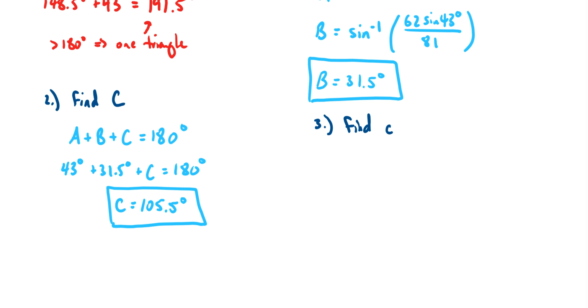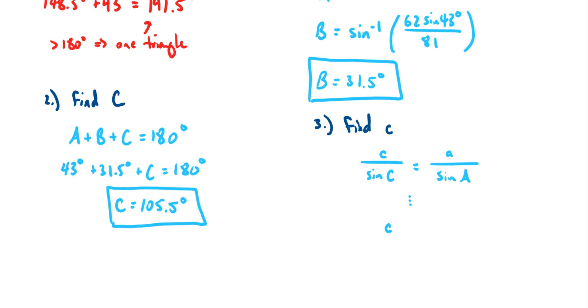And anytime we are finding a side in this section, we're using the law of sines, because that's really all we learned so far. So that's going to be finding side C: C over sine of capital C. And then it doesn't matter, we can use B over sine of B or A over sine of A. I'll just use A over sine of A. And then we can plug everything in and solve for little c.